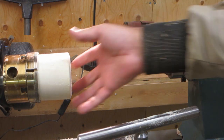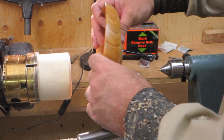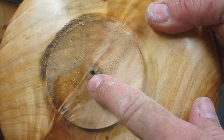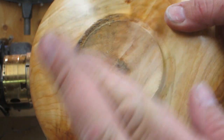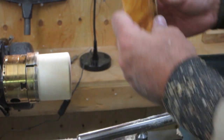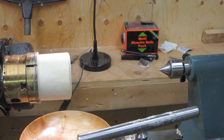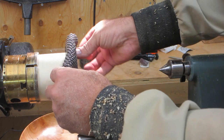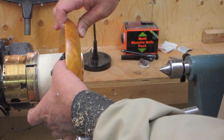Okay, so this is my waste block that I'm going to use to jam my bowl against. Always remember to leave your center mark when you're going to remove a tenon. That's going to help you align this, hopefully, fingers crossed, perfect. So I'm going to get my piece of cloth, which is going to go against that and cushion the bowl from getting damaged from the piece of wood.